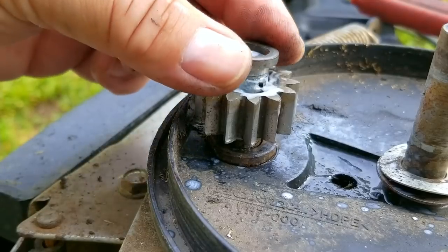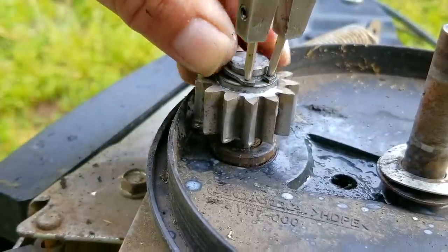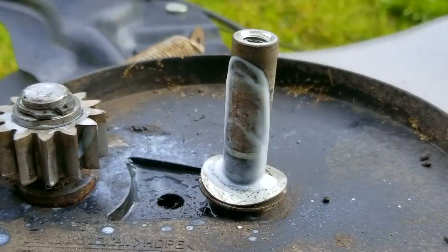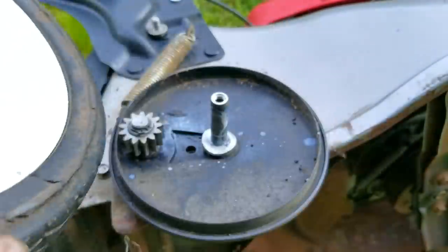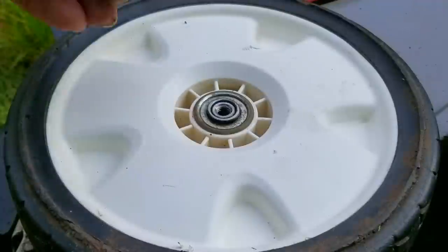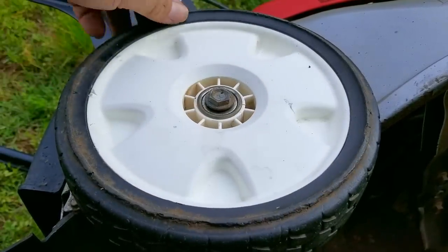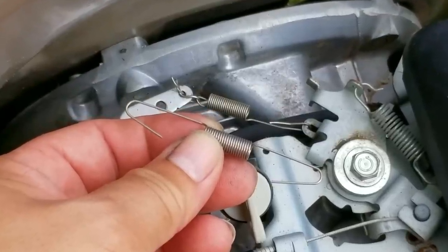Does that mean other designs are better? Not really — most never work for 10 years without an issue either, so take your pick. Living a long life has its cons. Even if the engine runs just like brand new because of constant maintenance and care, the rest of the mower may not fare that well because there's not much that can be done about wearing metal or metal fatigue. A great solution for this is to use the mower until it's falling apart, then transplant the engine to a different mowing deck that may have experienced a catastrophic failure.